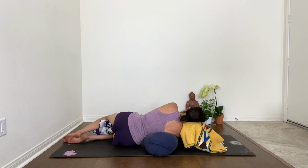And whatever emotion or feeling might be arising, you don't really need to do anything about that right now. Right now, we're just being here and letting all aspects of ourselves coexist in a welcoming environment.